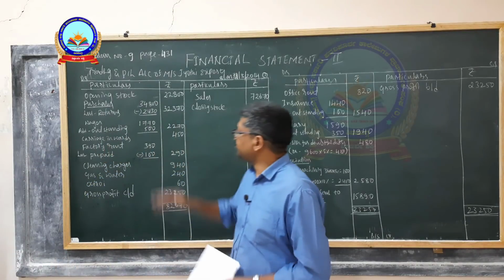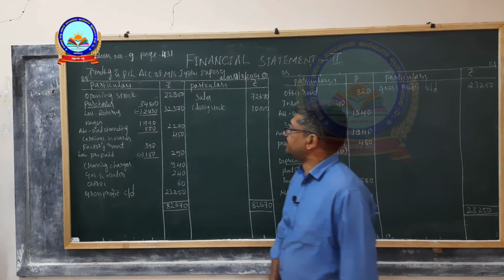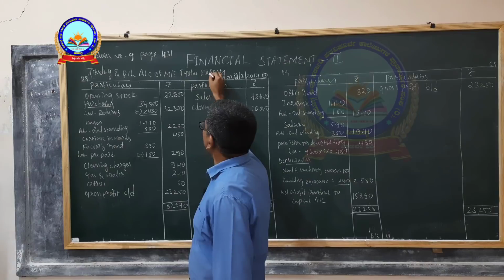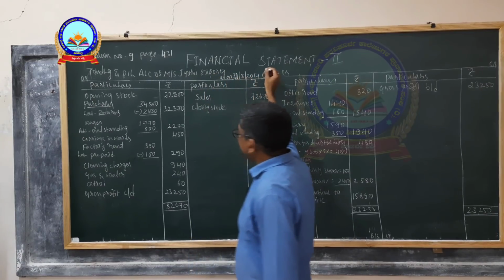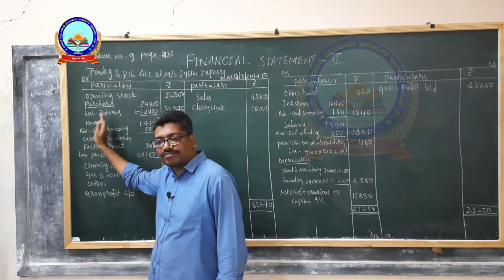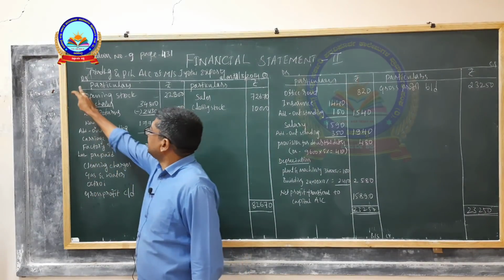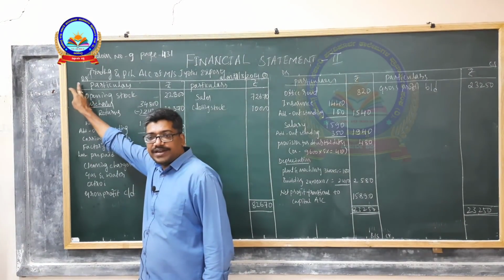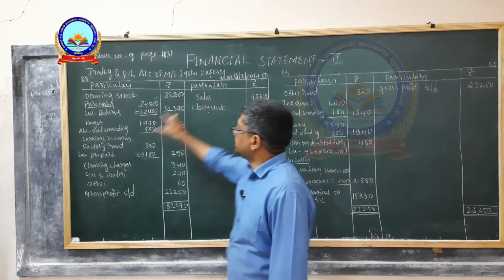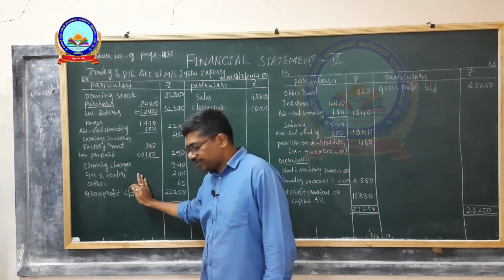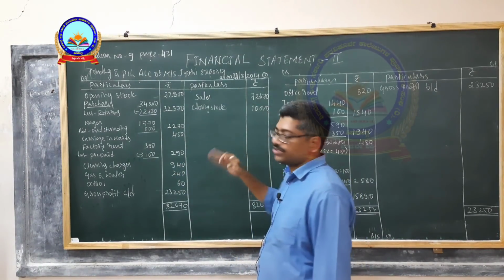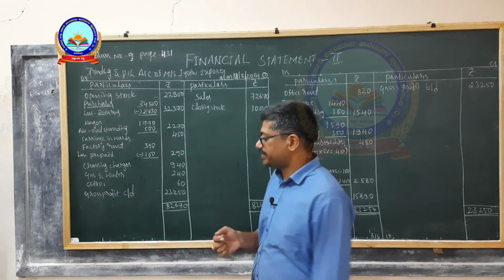So first all of you open the trading and profit and loss account in this format, in the horizontal format. On the top of this, you write trading and profit and loss account of Mrs. Jyoti Exports as on 31st March 2014. The left part of the trading and profit and loss account is a debit part, so I have written DR on the left topmost corner, and the right part is a credit part, so CR on the credit side. So it comprises 4 columns. First one is particulars, second one is an amount column, third one again particulars and amount column. Yes, you have already seen and learnt this in the financial statement part 1.